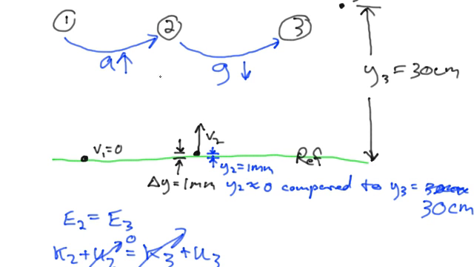Now let's use 1 to 2 to get the acceleration. Alright, we don't have the time. We're not looking for the time. The time would be hard to estimate. I wouldn't want to try to guess how long the feet are in contact with the ground. That would be something interesting to solve for.